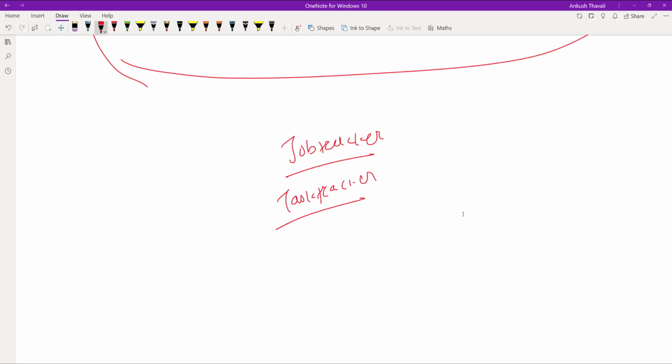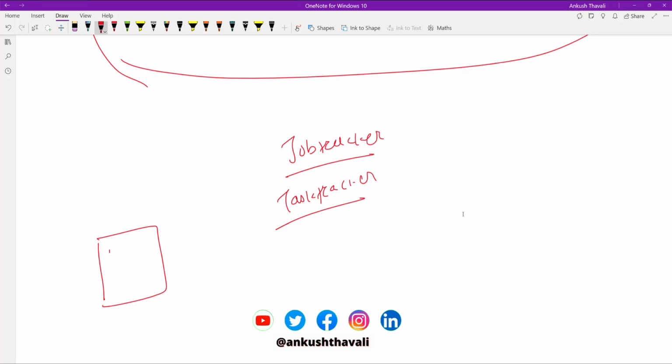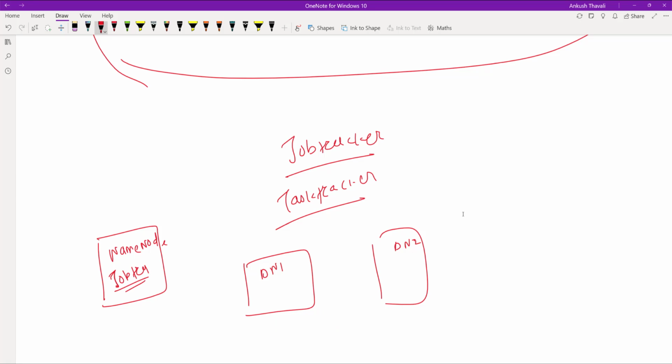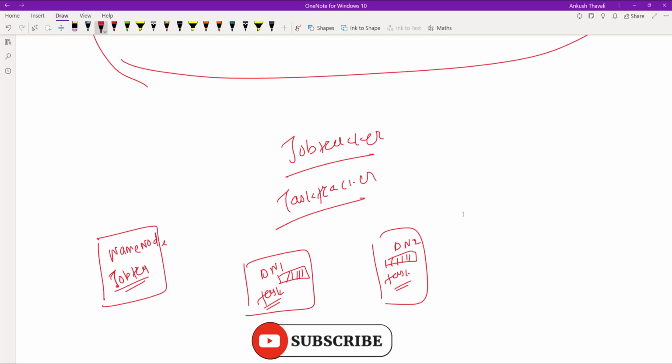If you understand the Hadoop architecture, in Hadoop architecture we have a name node and we have data nodes. Let's consider that these are my data nodes, data node 1 and data node 2. On my name node, the job tracker will run because he is the master. So he will be working on the name node. And on the data nodes, small tasks will be running. So when you say that I want to process a huge amount of data, your data is available here on your data nodes. In order to process this data, tasks will be created individually on their respective data nodes.